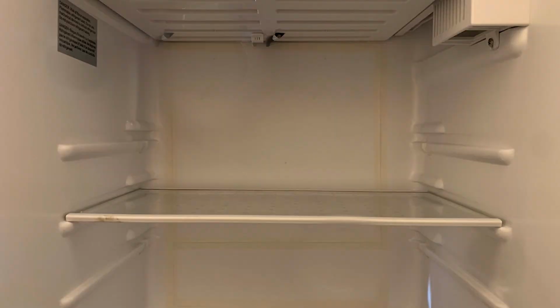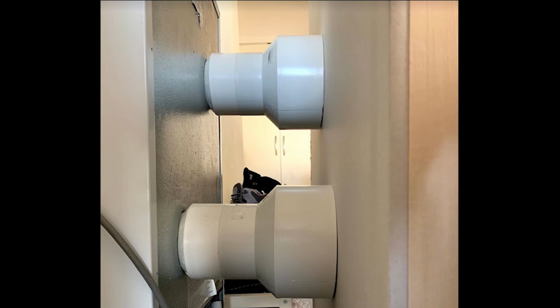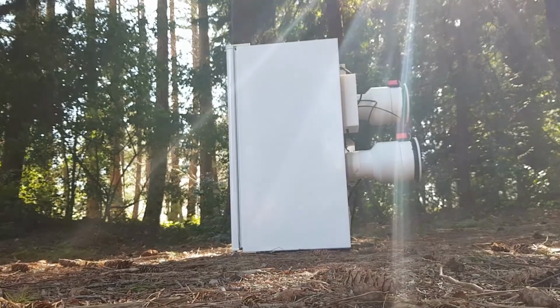In the future, we envision refrigerators being manufactured as EcoFridge ready, with existing ports for the air circulation ducts to pass through. This would allow the EcoFridge system to be optional and sold separately and installed into a standard fridge quickly and easily. With EcoFridge, cold outdoor air can be harnessed as a resource around the world.